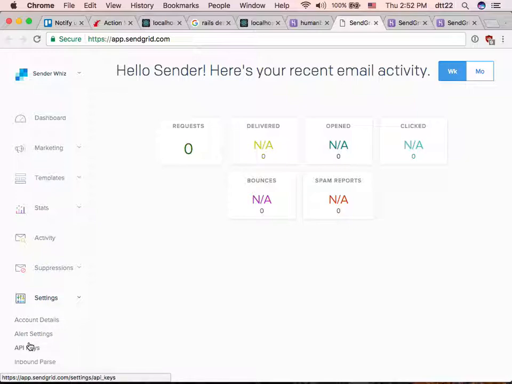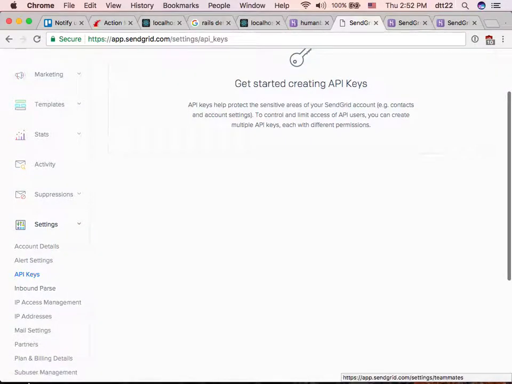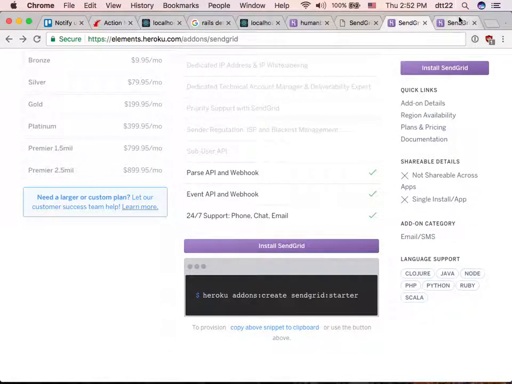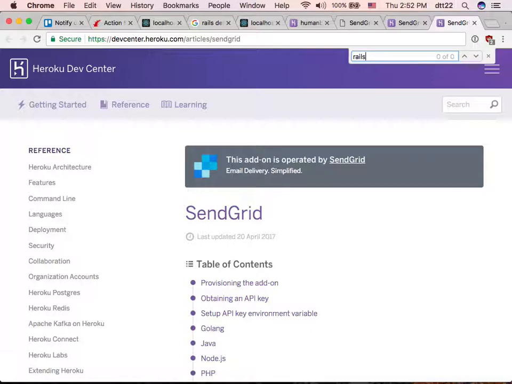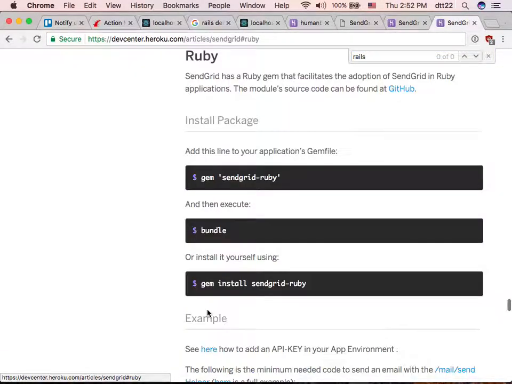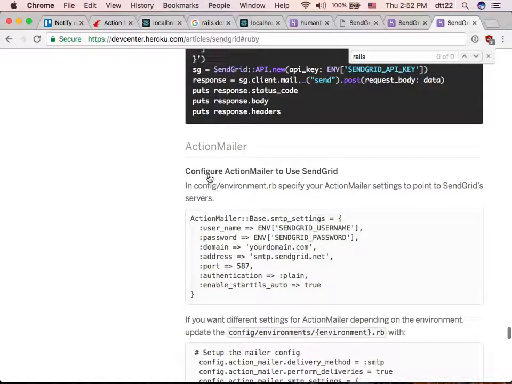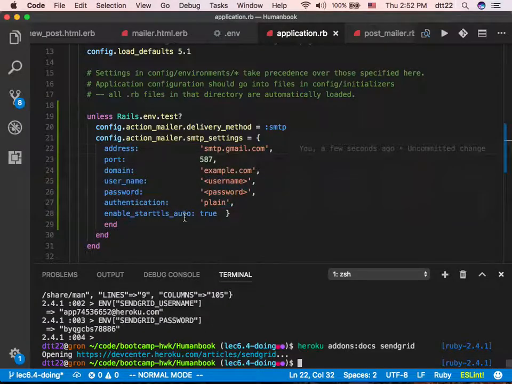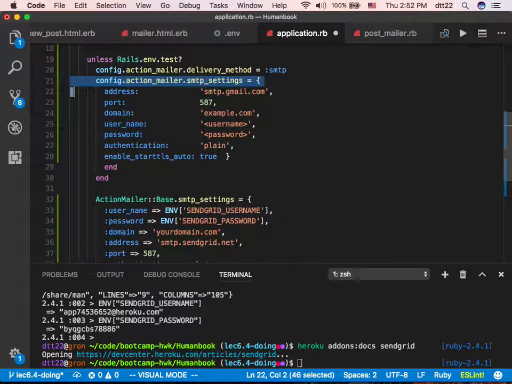What I'm doing right now is finding out how to send an email with SendGrid using the recommended setting. Unfortunately, the way Rails is doing it right now, I don't like this. It requires me to use an extra gem, which I don't like. This is what I need. It's plain and simple. Go into here, copy this. I can give you guys the note.